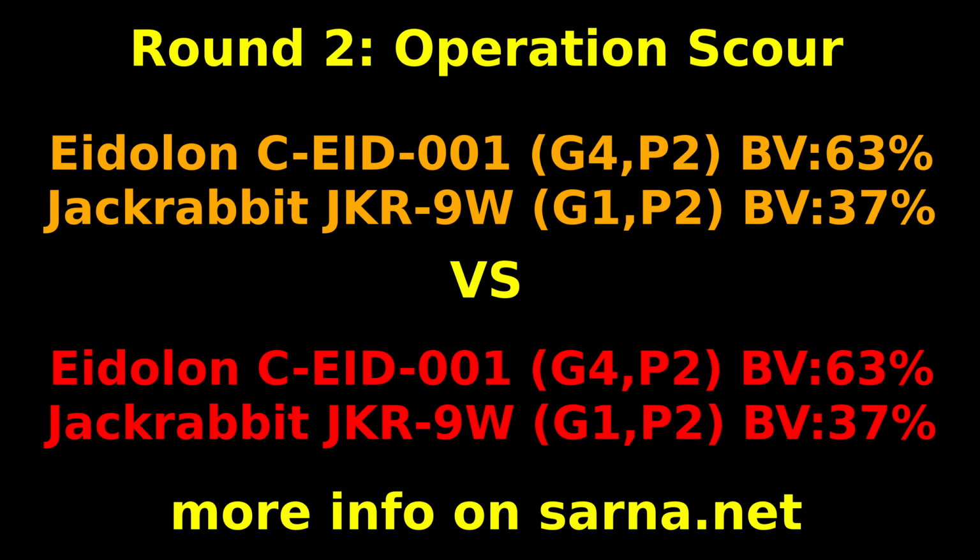So, mirror match. My opponent goes first. This map is quite similar to the previous one, in terms of having a lake in the middle and a couple of hill spots, a typical kind of BattleTech match. But my opponent plays a little bit too cautiously, I would say, and just does a walk up with both the Eidolon and the Jackrabbit. So it's just a very low modifier on the 2 units.